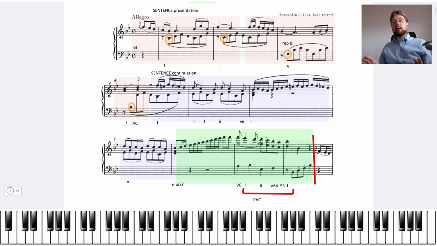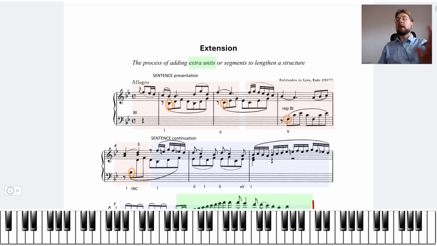Well, the first thing is that we need to understand this is not a beginner's sonata. Mozart already wrote multiple sonatas at this stage. And in this sonata specifically, Mozart wants to explore something that's very common, and we'll see a lot in piano concertos, which is the extension of the cadential process. So in the final part of a sentence or a period, we are getting a prolongation or an extension of that ending that lengthens the piece. And in this case, it's through the addition of these extra units.